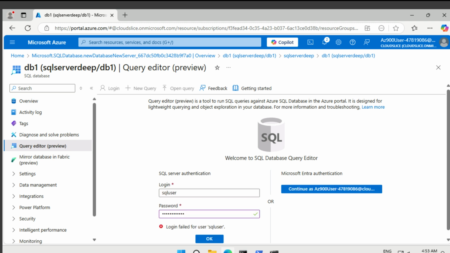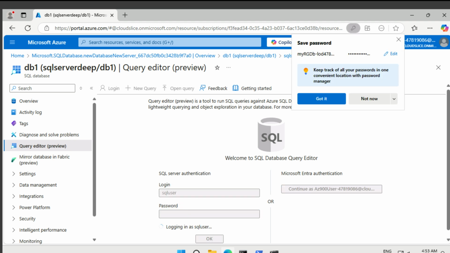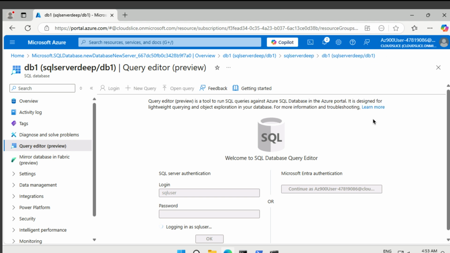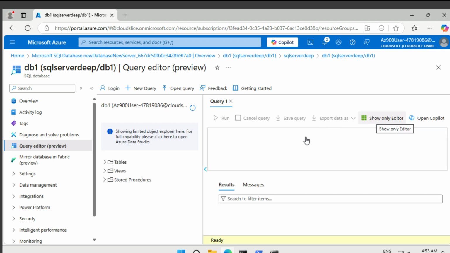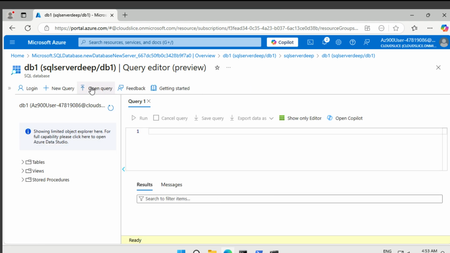Oops, I think I mistyped that. Now it allows us to log in, and then we have this pretty basic looking query window here. And that basically means that we can run any kind of SQL we want here.